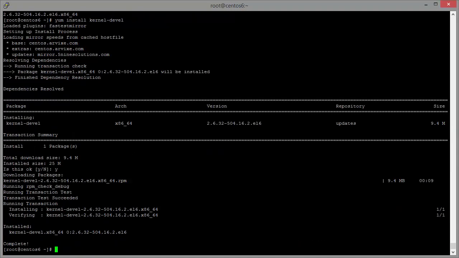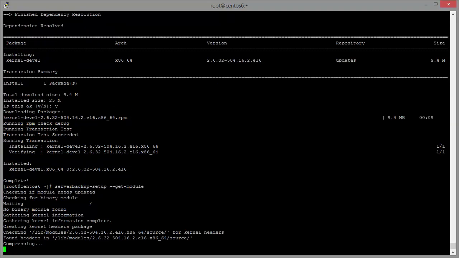Okay, so now that we've got that, let's go ahead and use the serverbackup utility that comes with our software, and we'll build that module. So what we need to do is type in serverbackup-setup --get-module. So once we hit that, it's going to go out there, it's going to look at the source, it's going to grab the headers, everything that it needs, and it's going to send those up to our build server.